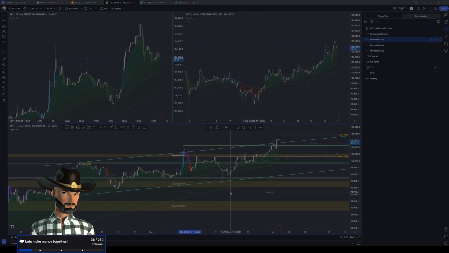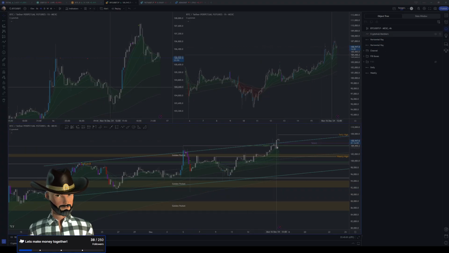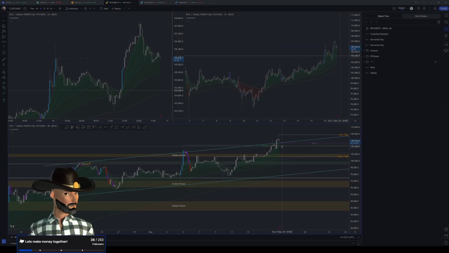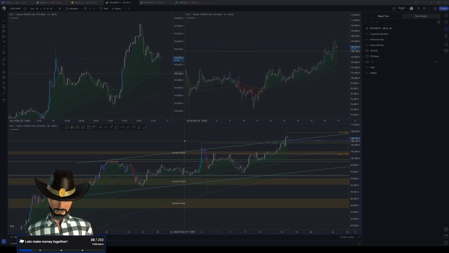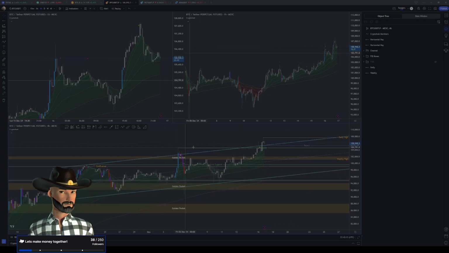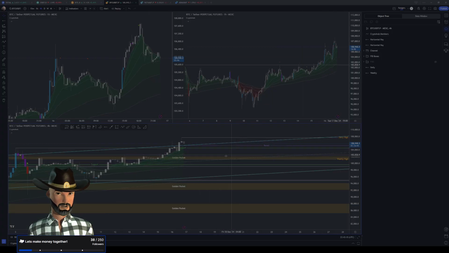Okay, so basically the top one's more valid than the bottom one because there was no retest. The retest on this one was here. And it flipped it. Yeah. There you go. I think there might be a bit of a delay on my stream. I don't know. I'll have to have a look in the settings later. Yeah, exactly that. It bounced. So basically, it's come up, it's flipped it.